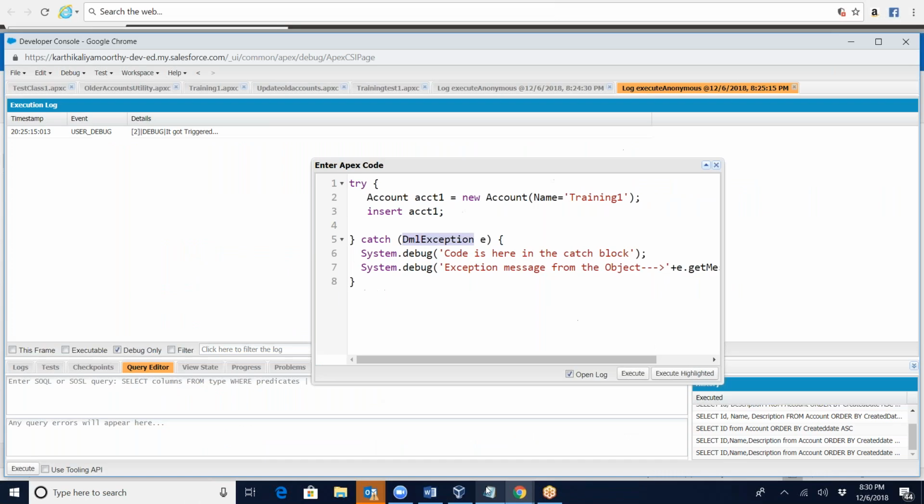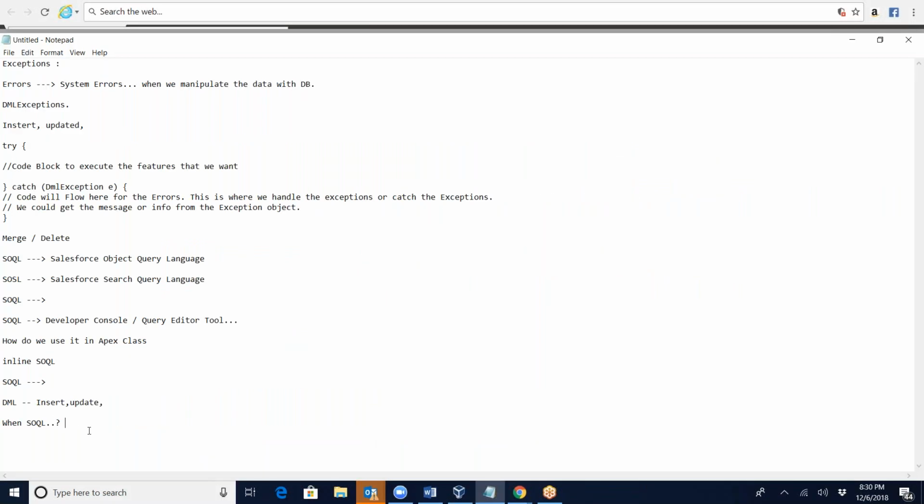So whenever we want to read records from the Salesforce database, that's when we need to write SOQL. So, read the data from the Salesforce database. In short we call it SOQL, and it is similar to the SQL language.